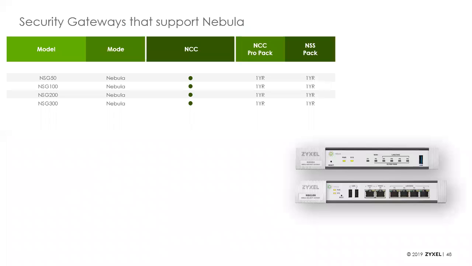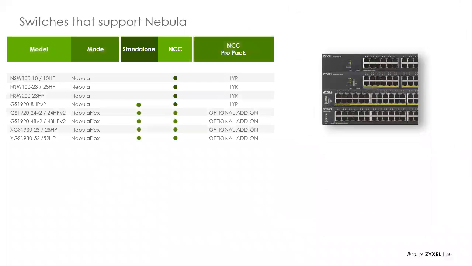So just to show here, when it comes to security gateways, these are the different models that we have. The primary difference between the different models is going to be how many sessions they support and how much throughput they give you. So that's what you're going to be looking at when you're trying to decide which security gateway to go for a specific customer.